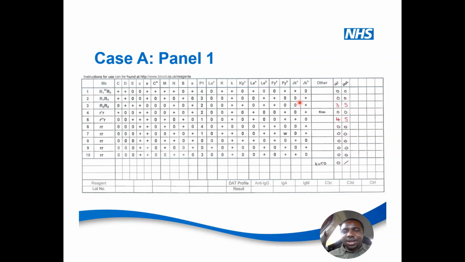JKB is positive on cell number 1. Sorry, JKB is positive on cell number 2 and negative, of course, on the cell number 2 of the patient, you cancel JKB. So you can see that so far, when you use that cancellation method, the only antibody that is left is antibody big E, and that, of course, matches the pattern. But what we've done differently, we use cancellation method, okay? That is actually the best way to identify antibody.